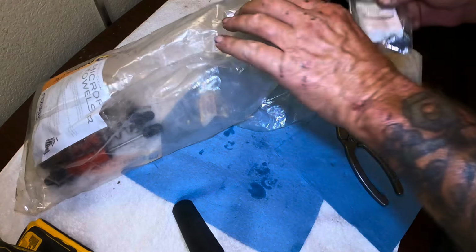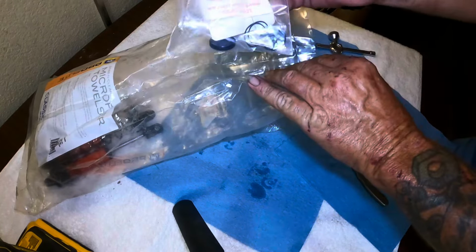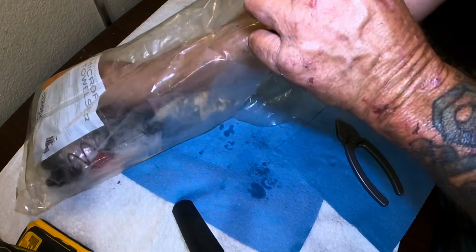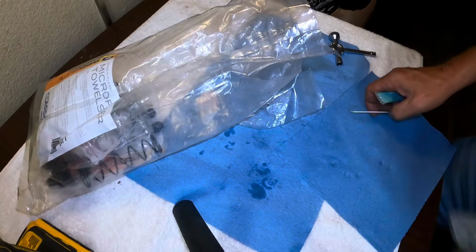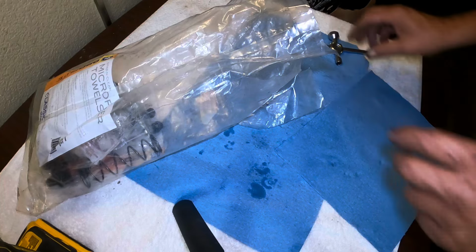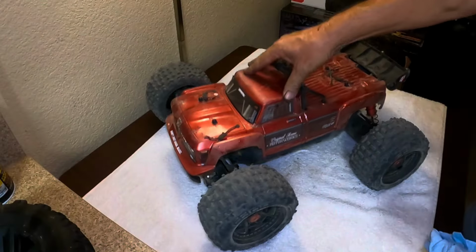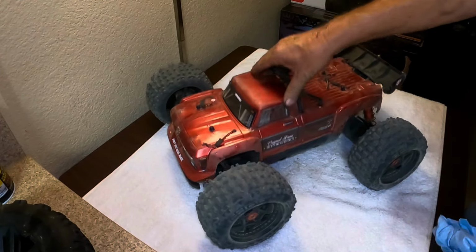And give the m2c shock pistons a try in your EXB or your regular Outcast, whichever one you have. Apparently those shock pistons work for both. Everything's up and running.